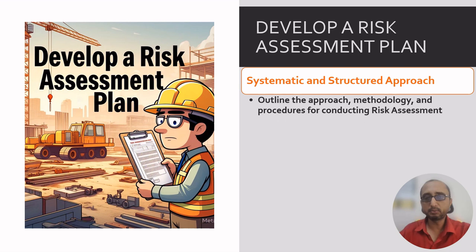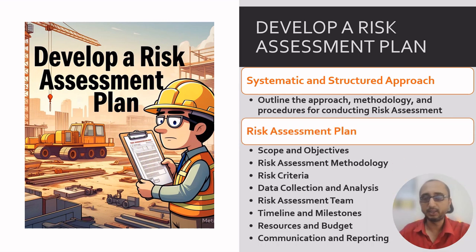So once your scope and objectives are set, then you can define the whole plan of how you are going to implement the risk assessment. This may include scope and objectives, risk assessment methodologies, JSA, JHA, or HAZOP. Then risk criteria, how you are going to evaluate the likelihood and consequences in the form of low, medium, high, or whether you are going to represent them with numbers. Then evaluation of the risk in the form of risk scoring, risk metrics, or something else. Then prioritization process, how you will prioritize them on the basis of likelihood, on the basis of consequences. Then what will be the tolerance level for your risk.